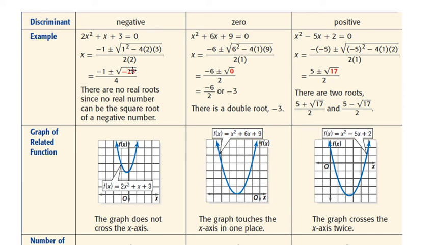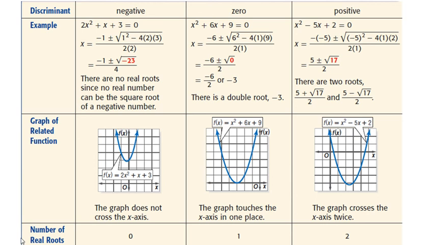And just so that you know this, it's not really all that important right now to know, but notice, look how many times our parabola or our quadratic crosses the x-axis. If this is the x-axis right here, it never even touches it. And that should make sense, right? Because if what we're finding are the solutions, and if it says that we're finding non-real solutions, it should never cross the x-axis. And notice that there are 0 real roots, meaning that there's nothing that's real. It's going to be complex, okay?